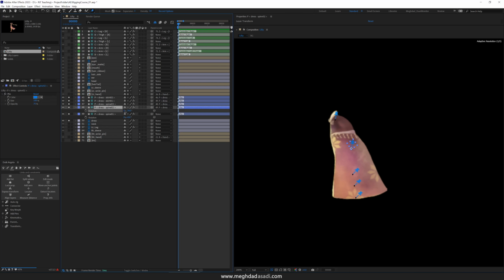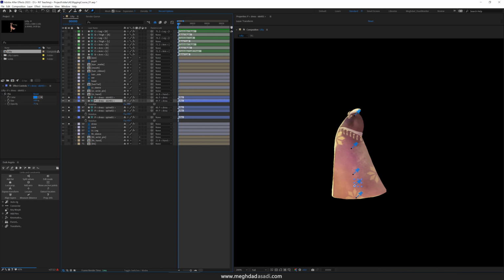I can bend the spine from the middle point. And since I have the skirt 1 here as well, I can rotate the lower body using this bone too. However, since again, I want to use some of the features that DUIK Angela offers, I'm not going to make the hierarchy on these pins directly, but rather I'm going to make bones and also create controllers for them.